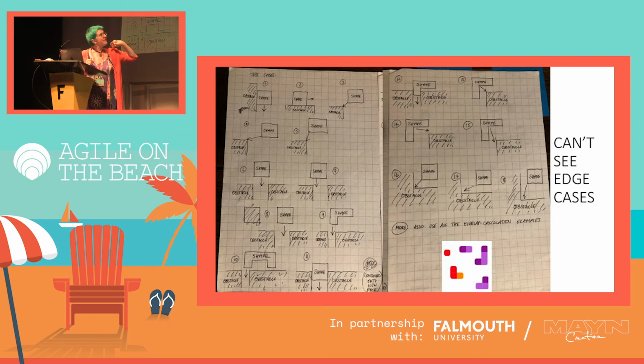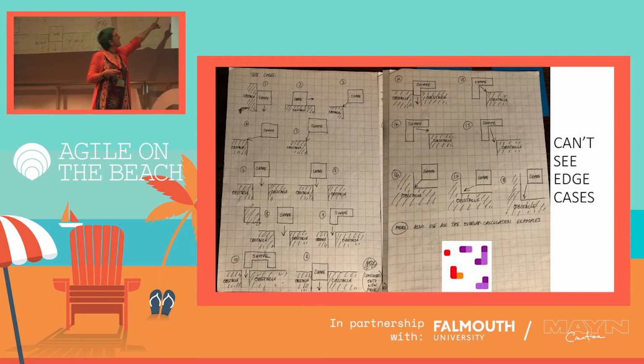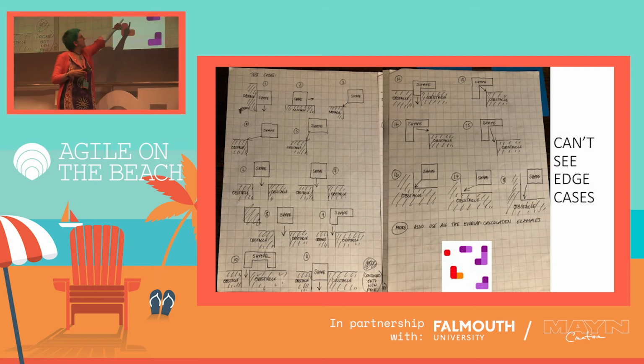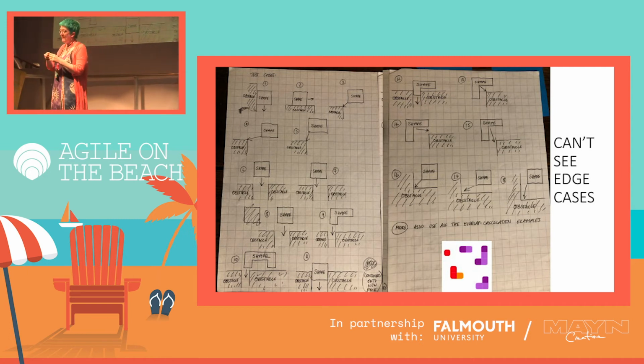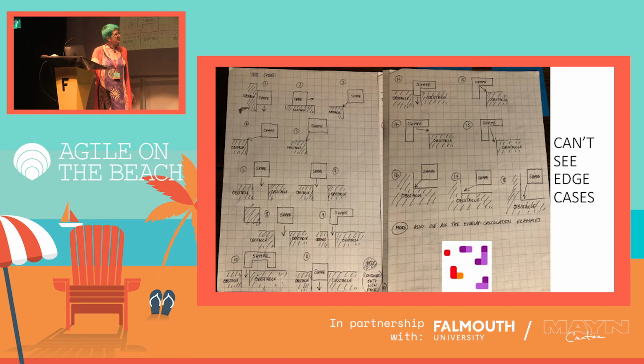Which is that if you imagine over here, if this little square here wanted to go through this channel here, what I discovered was that if I made it so that it could only go through that channel if it was exactly aligned and anything else counted as a collision, then my fat fingers could never get a piece to ever go anywhere. Because one pixel out would mean that it was colliding and it wouldn't be able to fit through the channel. So instead what I did was I defined a tolerance. I gave a kind of 5-pixel tolerance. I said that if it's 5 pixels over a boundary, it doesn't matter.